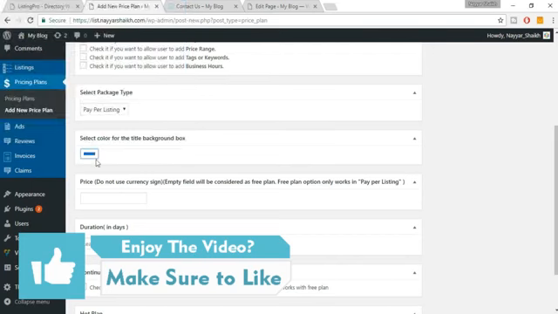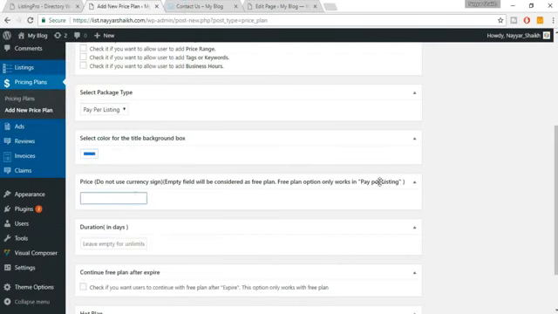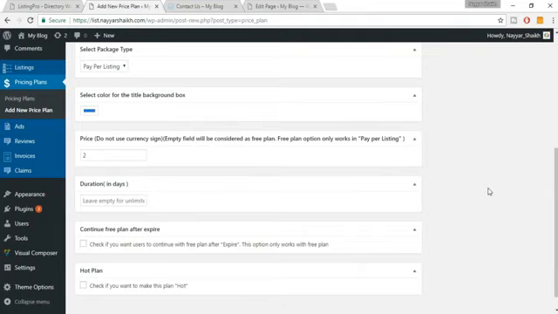We'll see what this background color is when we see the website. Now here we can charge, for example, $2 per listing, $5 per listing, $100 per listing. It's all up to you. It's your website, do whatever you want, with sense, obviously. So select the price, select the duration. For 30 days, within 30 days he has to do this.